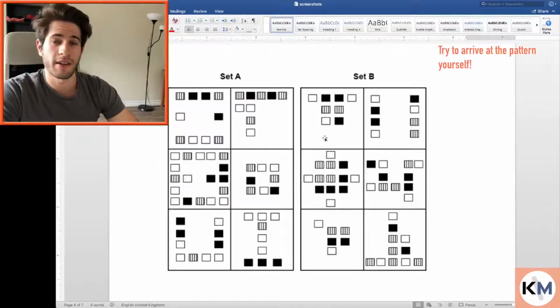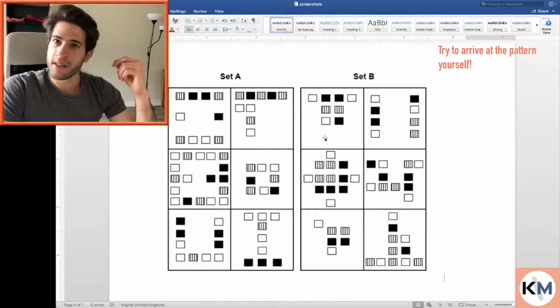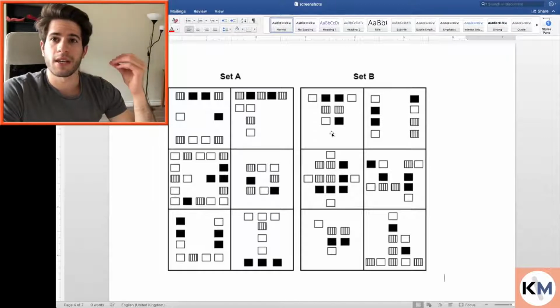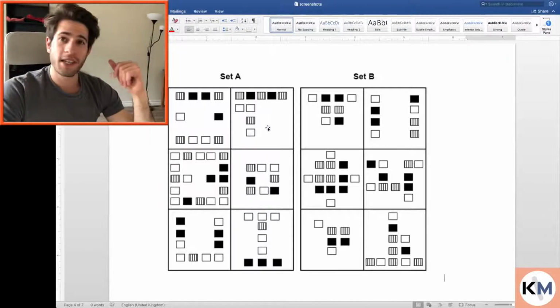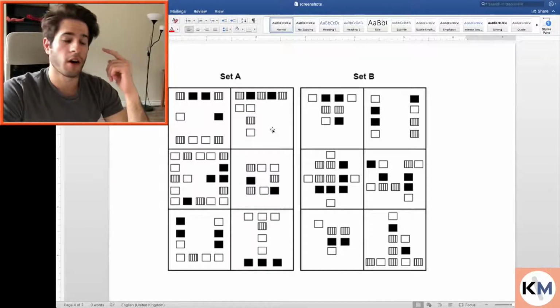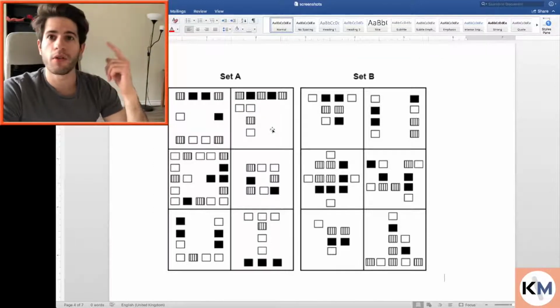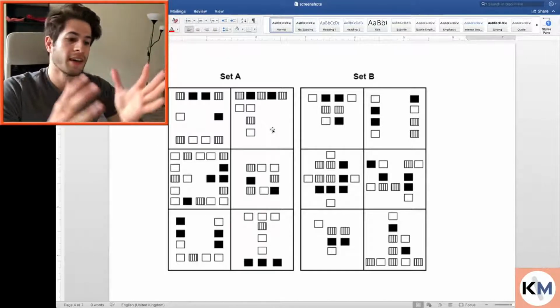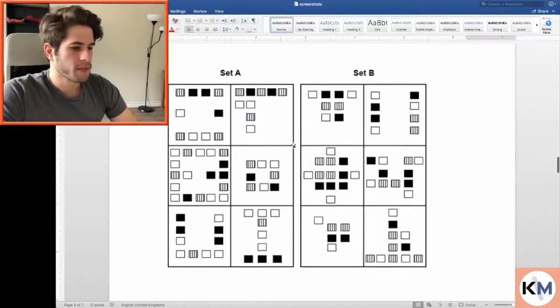I cannot stress that enough. You want to keep thinking, you want to write things down, you want to make sure that you figure out the pattern yourself. That's the best way to learn, because once it clicks, you're not going to forget. Next time you look at a complicated pattern like this, you're going to immediately think, oh, are the colors touching each other? Are the shapes touching each other? In what orientation are they touching each other? You see, the more questions you do, the more exposure you get, and the easier it is to find the pattern next time. All right, let's move on to another one.